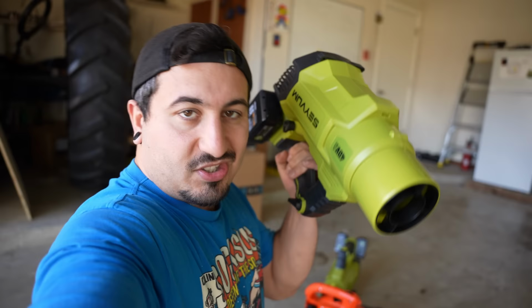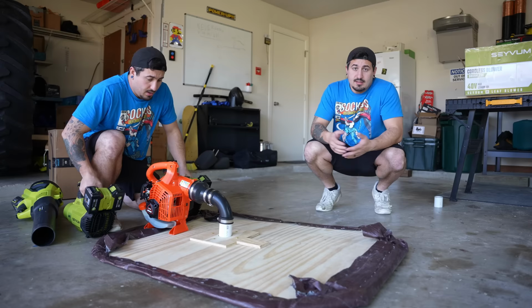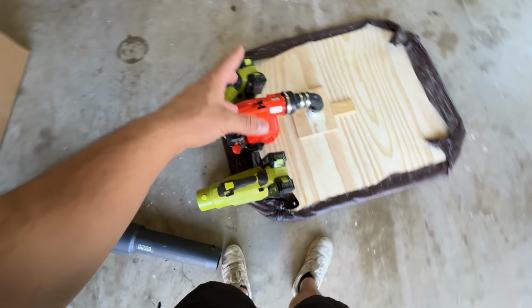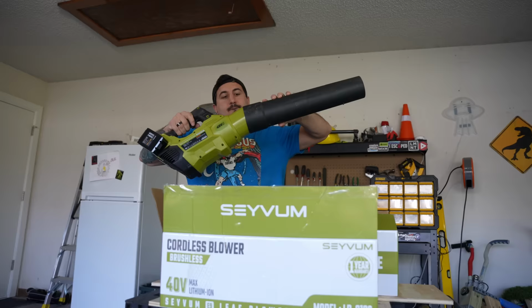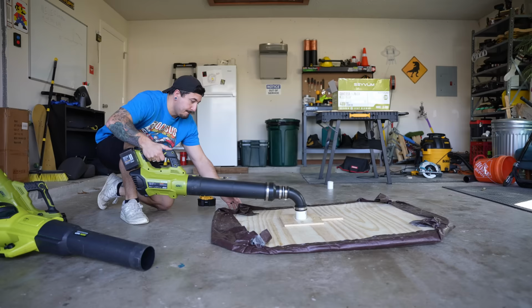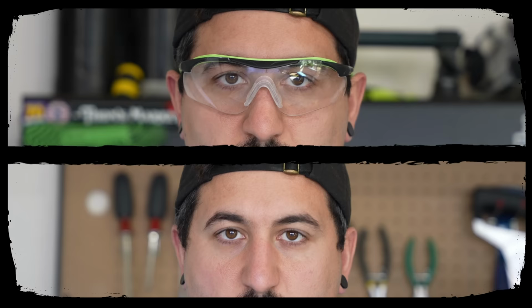Either way, I do have a pretty big problem. Mounting this here into the pre-existing hole brings me back to my original problem of having the leaf blower totally in my way. So I am gonna have to build a new platform. That way I can mount these to the front. But before I start cutting holes into my new platform, I am going to see if one motor works on this. So I went ahead and replaced the gas leaf blower with an electric leaf blower. And yeah, it didn't work. Okay, so this is way weaker than I thought it was going to be, and now I'm kind of nervous that two won't even do the trick. But there's only one way to know for sure.